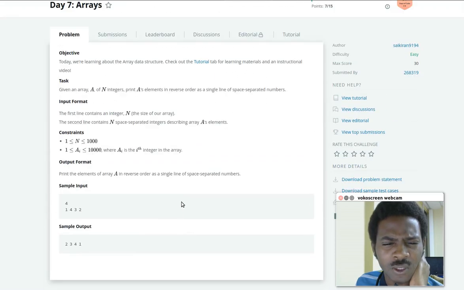Okay, so I would have this and this, and my task is to just reverse them, reverse the order.